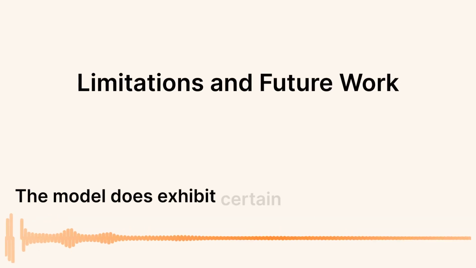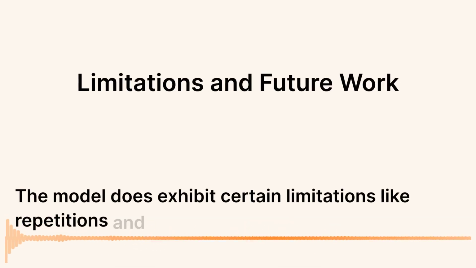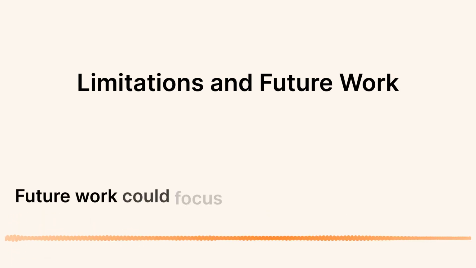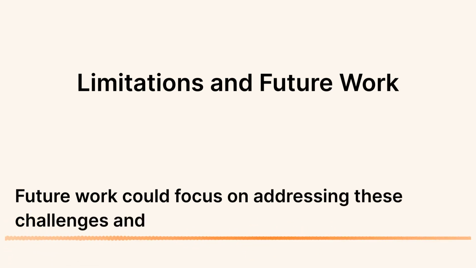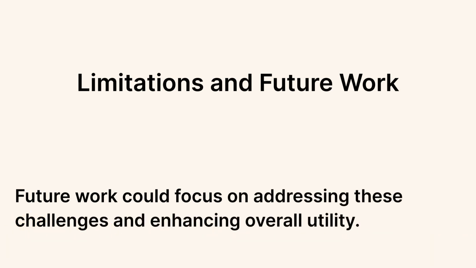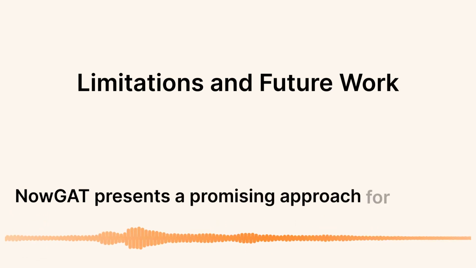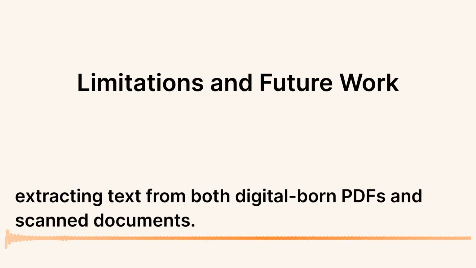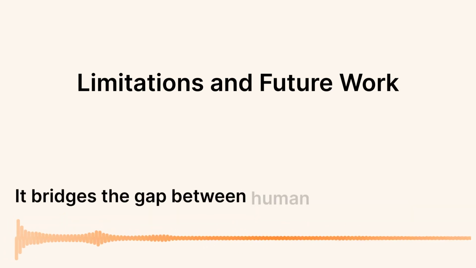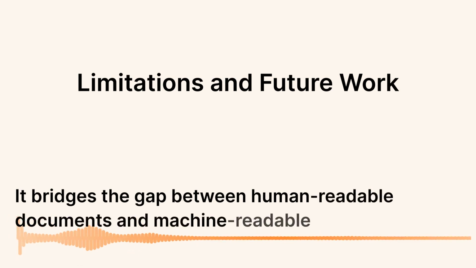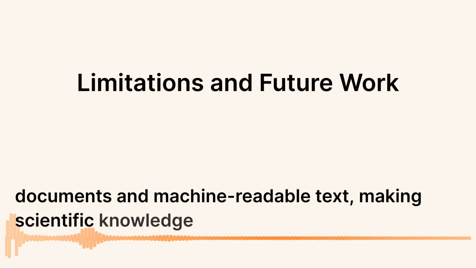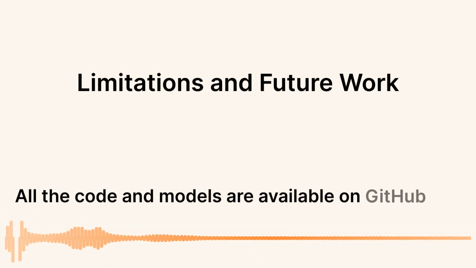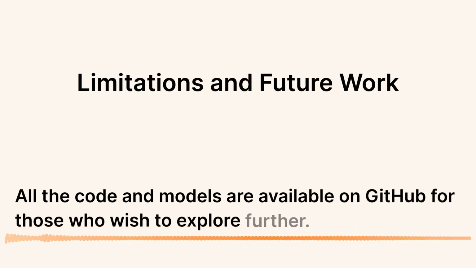The model does exhibit certain limitations like repetitions and performance issues with non-English documents. Future work could focus on addressing these challenges and enhancing overall utility. Nougat presents a promising approach for extracting text from both digital-born PDFs and scanned documents. It bridges the gap between human-readable documents and machine-readable text, making scientific knowledge more accessible. All the code and models are available on GitHub for those who wish to explore further.